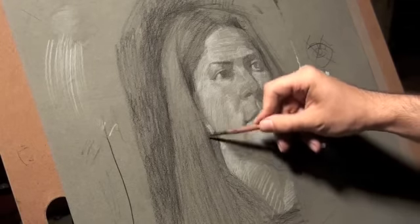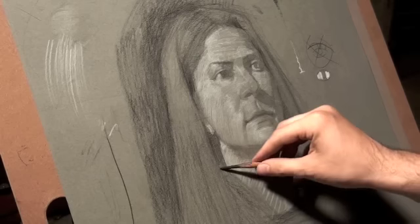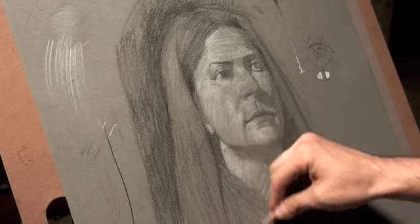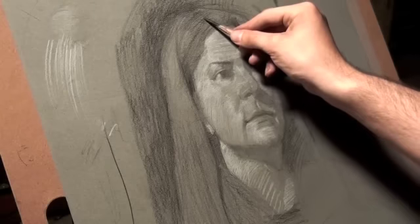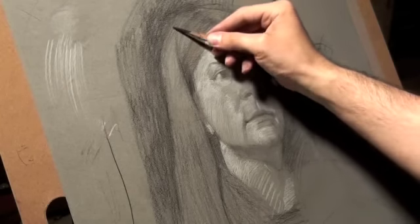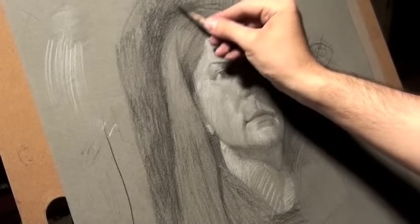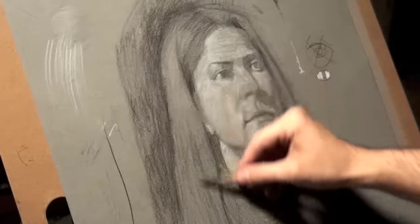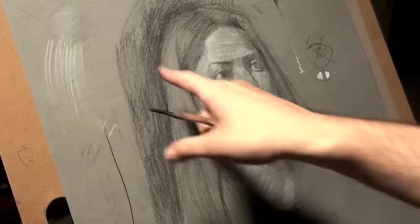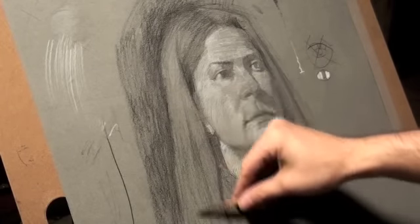Push the value in the hair a little bit. And this will pop up the values of the head a little bit more. Like I say, this is now looking a lot lighter than it did earlier because of the values here, here, here, and here in relation to that area.